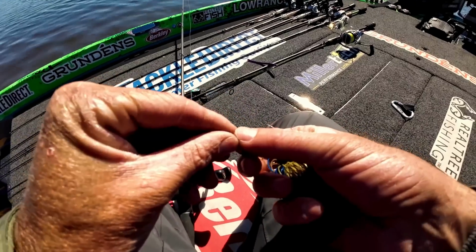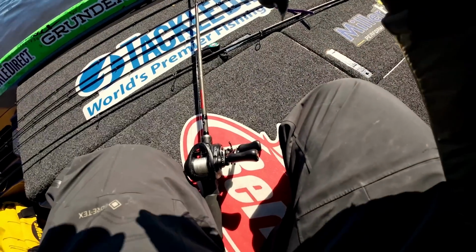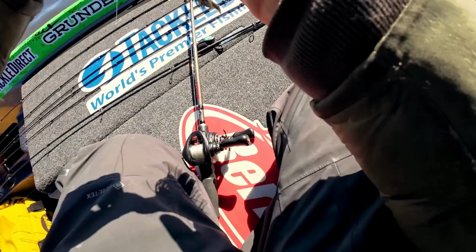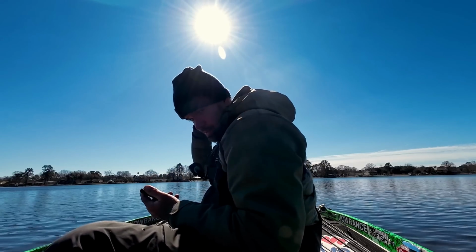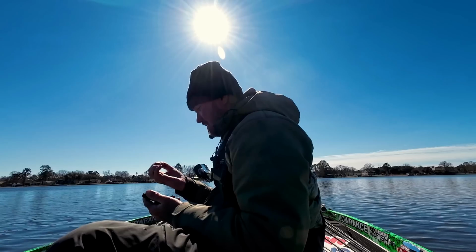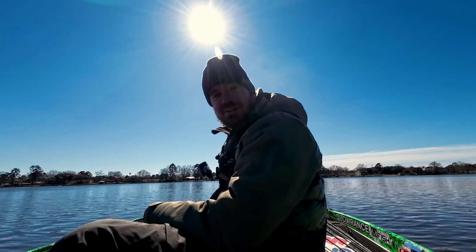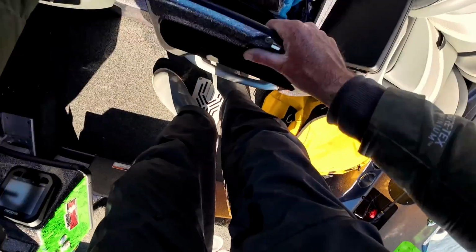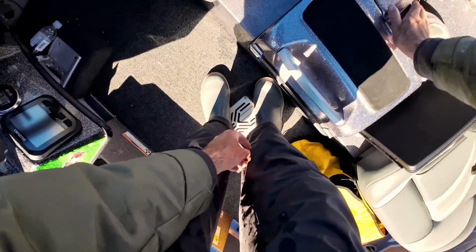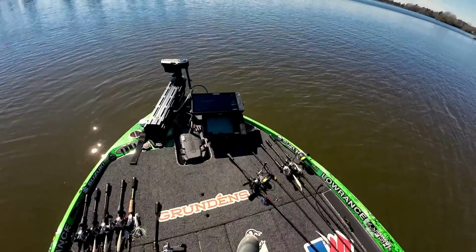I'll catch like a 7-pounder. You can do it. You got this. Oh, I lost her. 15-pound period. What mama says, mama gets. We gotta catch 15 pounds or a dang dodo. I want to catch a big freaking giant one, so big I can't even get the bait out of its mouth. Whole hand in its mouth. Come on.